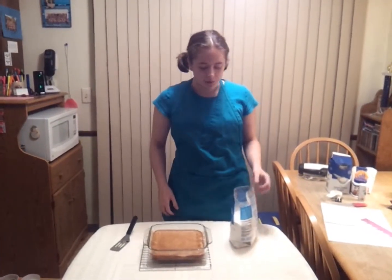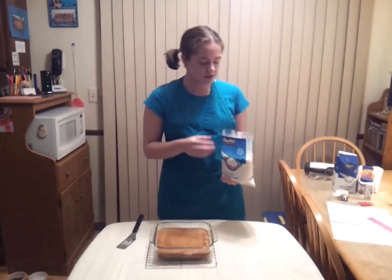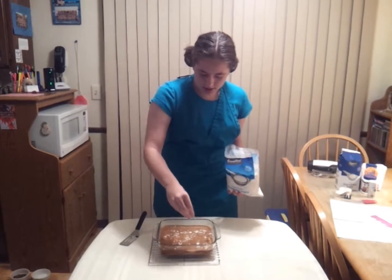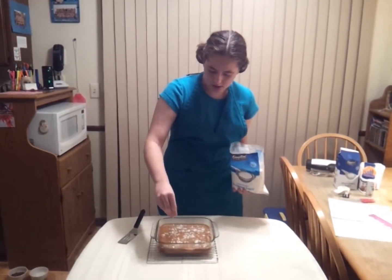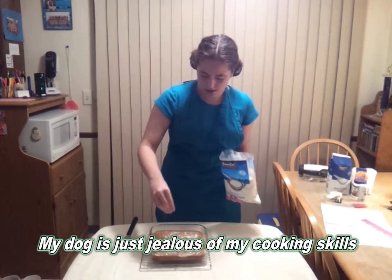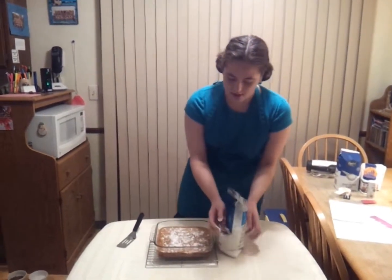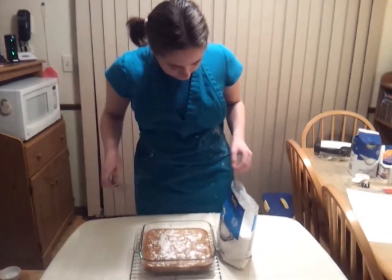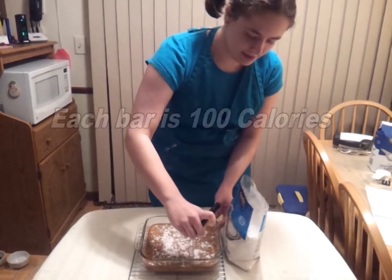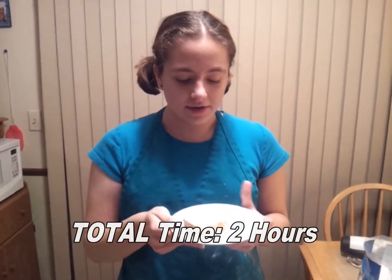After about an hour of cooling, we will finally dust this with the additional powdered sugar to your liking. I like just a little bit. Yeah, that's pretty good right there. And then finally, we will cut it. I'm just going to use this. Oops. And here is the final product.